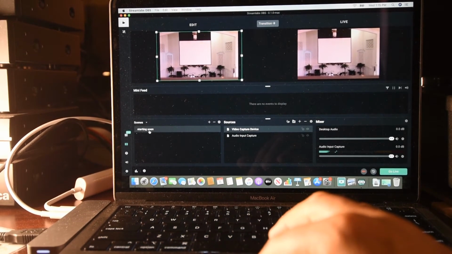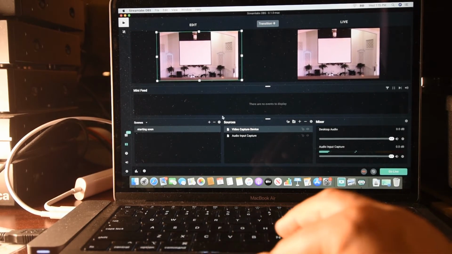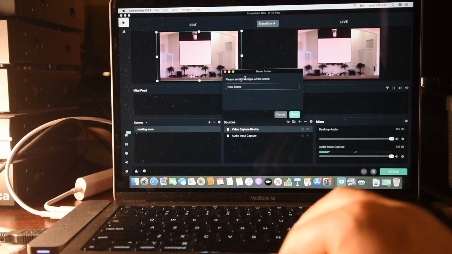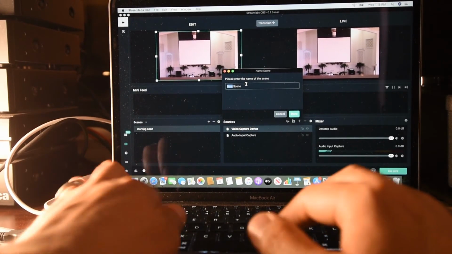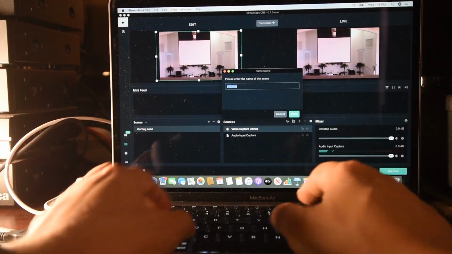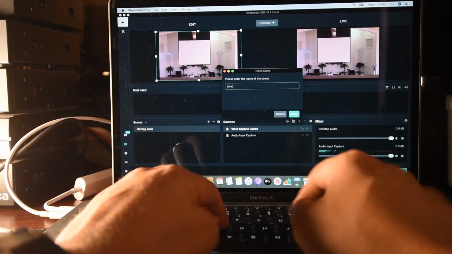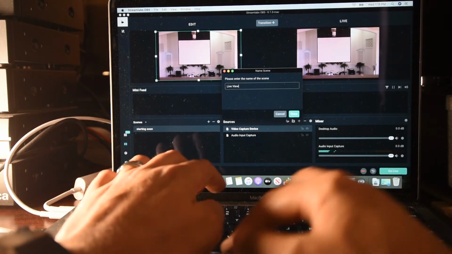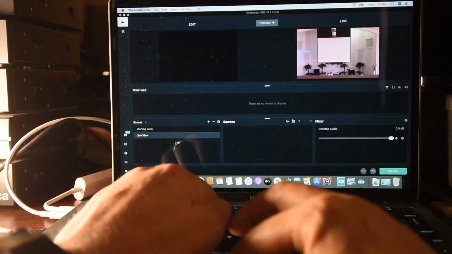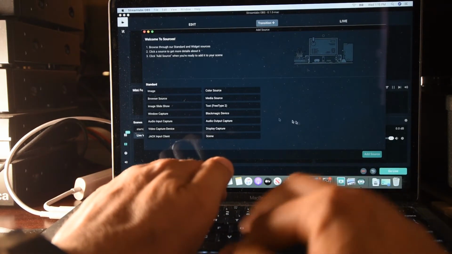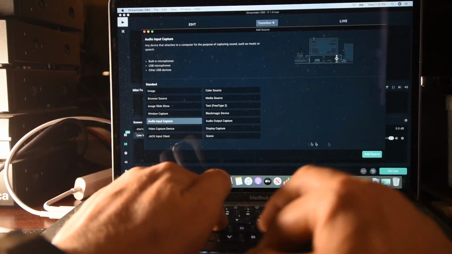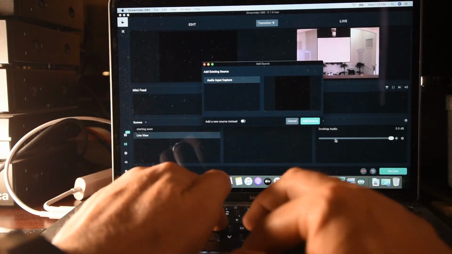So for this starting soon area, because then you can do another one, you can add another scene. So I like to do this starting soon. Live view is what we can do here. Click on live view, and you have live view. And I would just again do the same thing. Add audio input capture, add source.